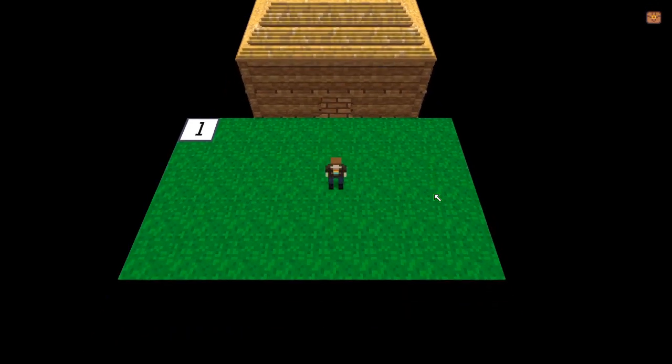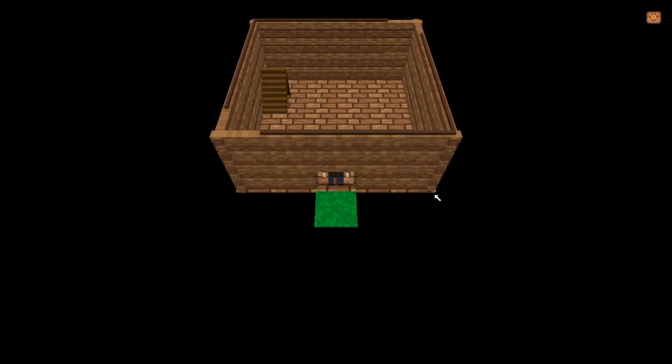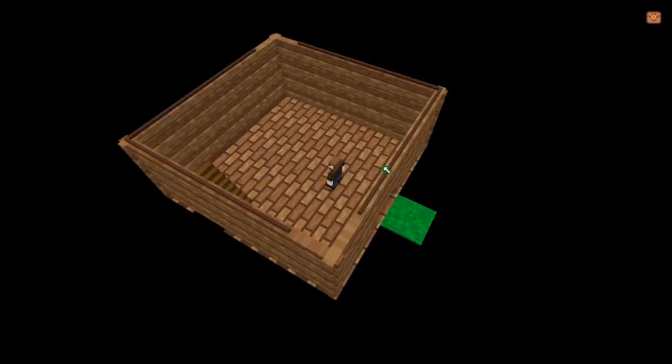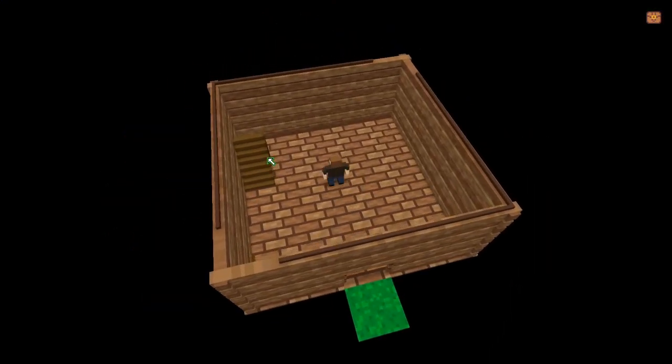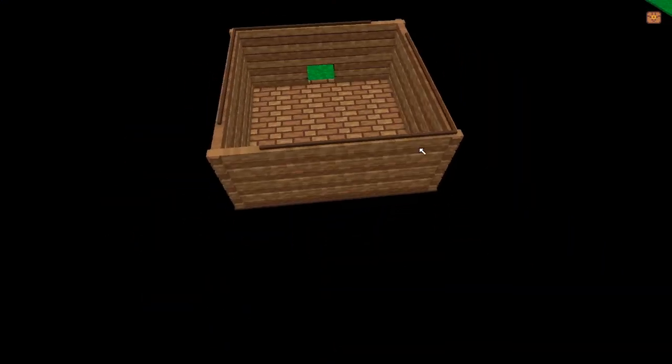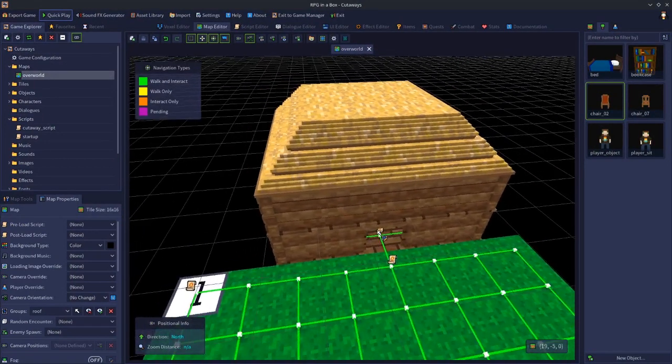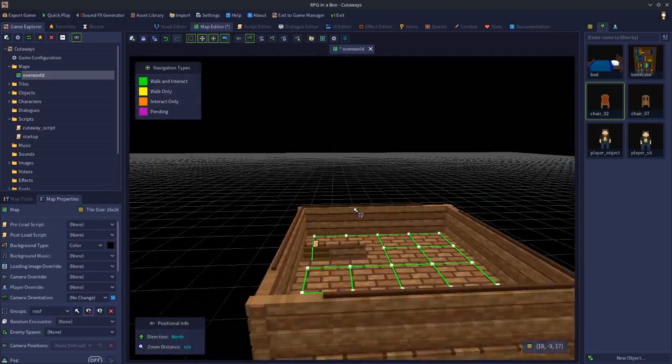Okay, so that gives you your nice sort of isolated building, showing you only what you need to see and cutting away the outside. Now, the only thing we need to implement is our cutaway system, which isn't working, because as we spin around, these walls are not hiding. So if we were to face this wall and spin round, where's the player and what are they clicking on, right? So really, at this point, it's just a case of adding on the cutaway system to this building. So what we'll do for now is we'll just hide the roof, just so it's out of the way.